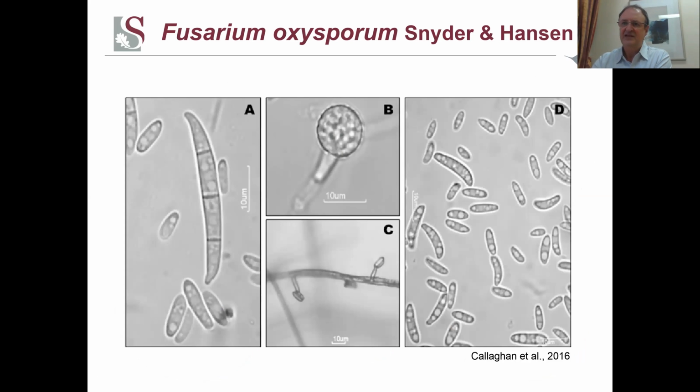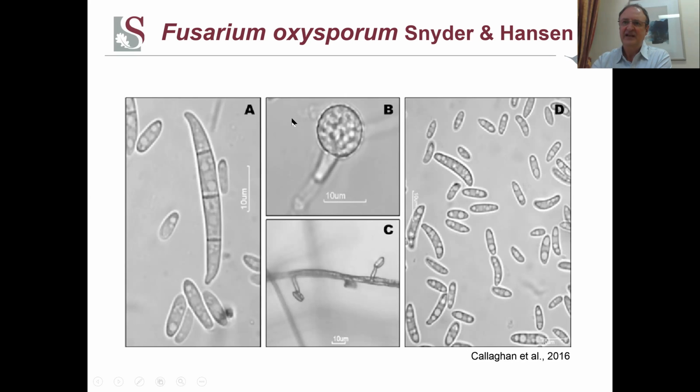And this is what the fungus looks like. It's got some very characteristic structures that they produce. The three different types of spores. Firstly, the macroconidia, which you can see over here. Then the microconidia, and these microconidia are very often the most abundant of all, and they are produced in these false heads on short conidiophores. This is a very typical characteristic of it.